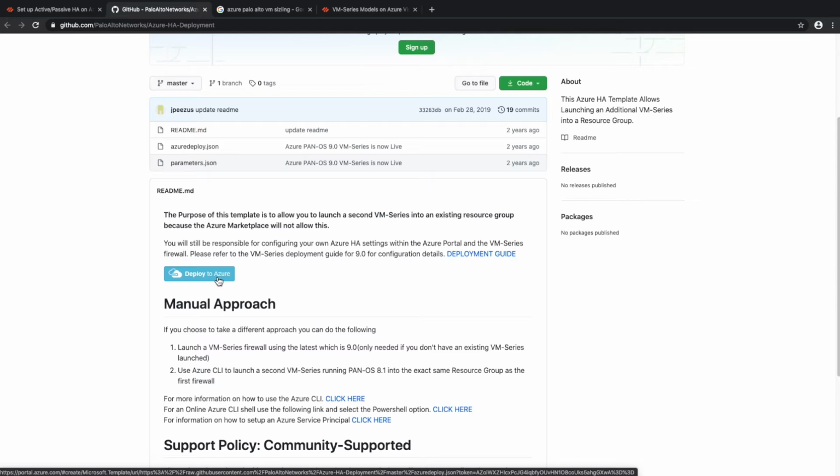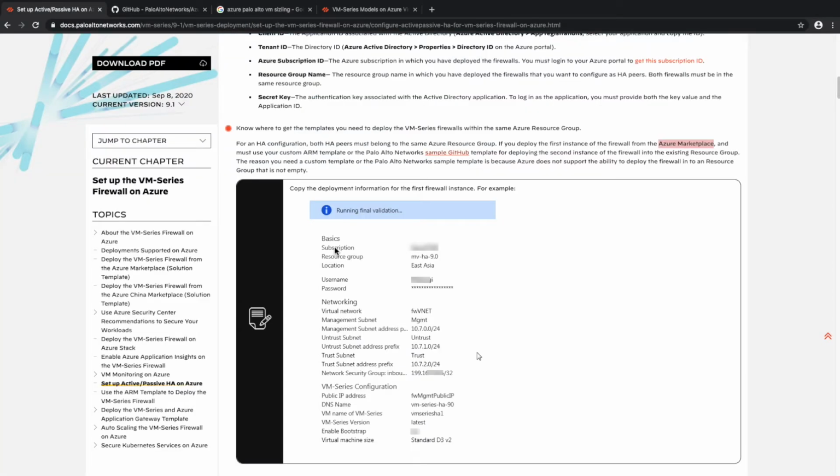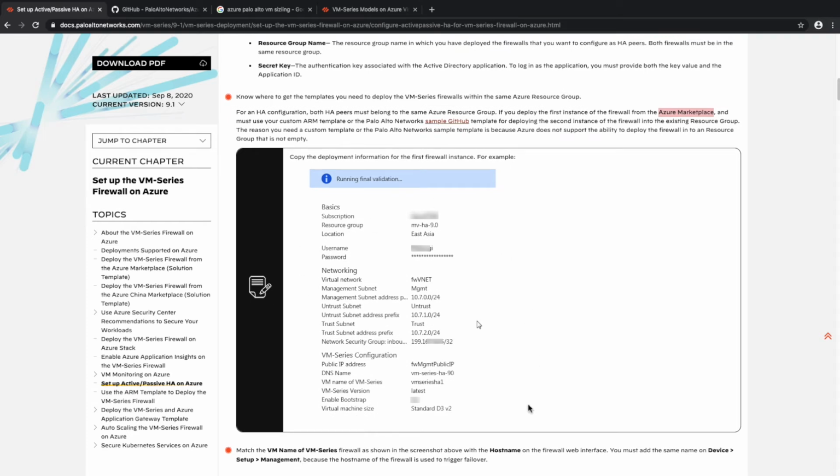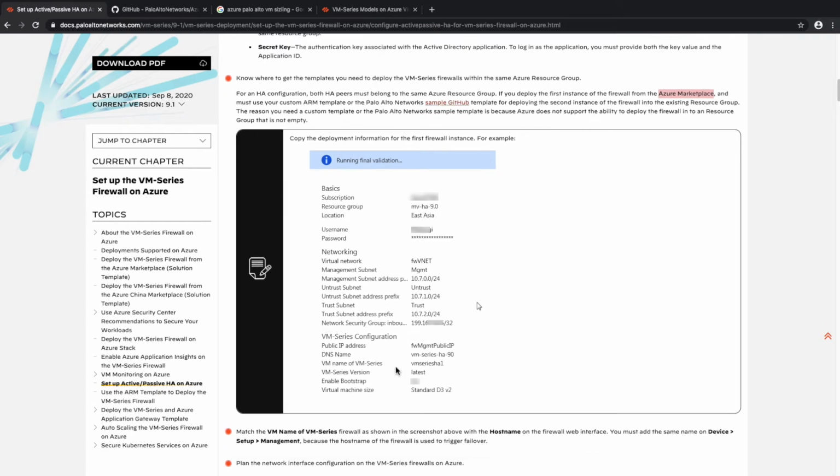As soon as you click on this link, it's going to quickly open your Azure account, which might be open already, and it's going to give you the same exact interface to input all the information, in the same format.